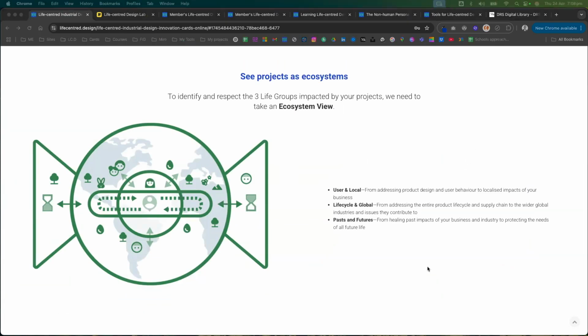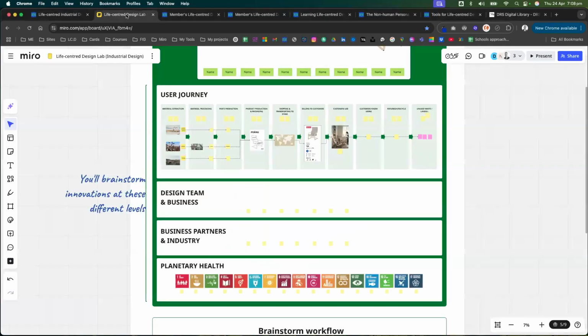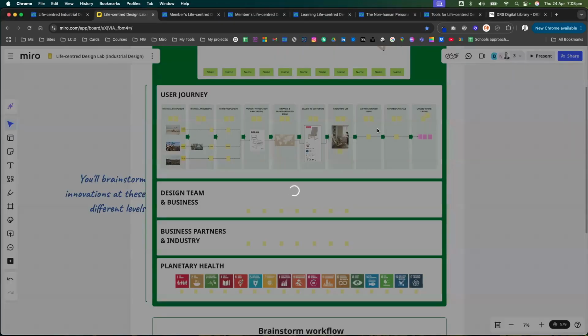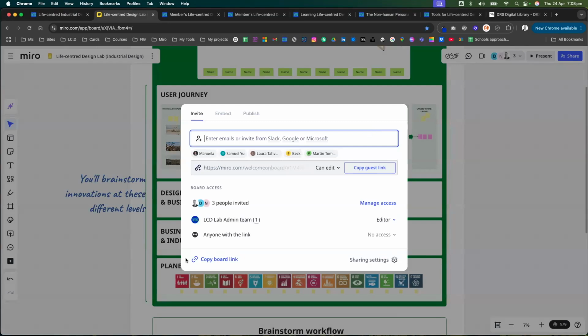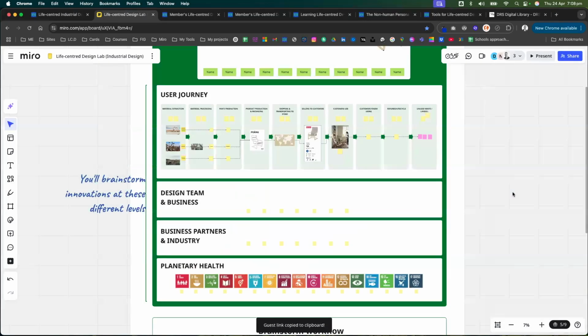Let me see. Can you not see the board directly? Yeah, it asked me to send a permission to be able to view it, which I already did. I don't know if you have received anything like a request for access from me. Let me just have a look. So that link should allow anyone to get in there. I'll just paste it again in the chat.